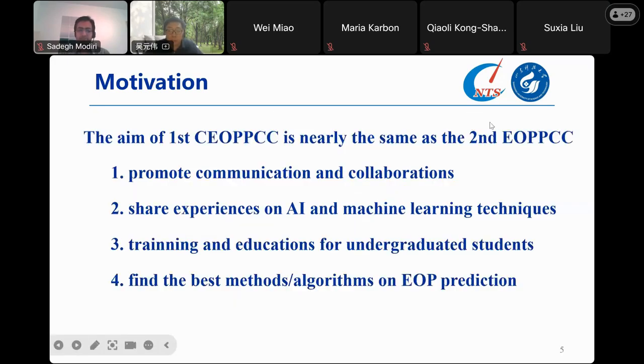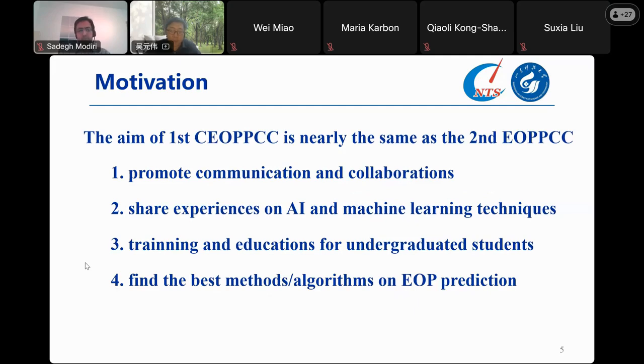This slide shows the aims. I think the aims should be nearly similar to the second EOPPC. Firstly, we want to promote communication and collaboration between researchers and maybe also students. Secondly, we think we should share experience on AI and machine learning techniques, because many researchers and students want to learn the new techniques.